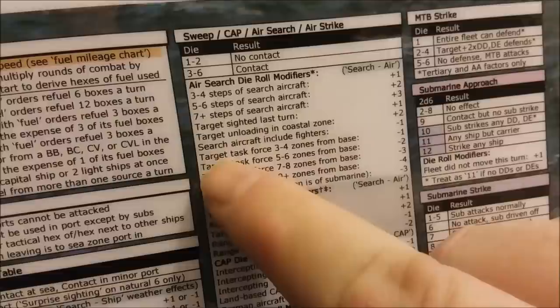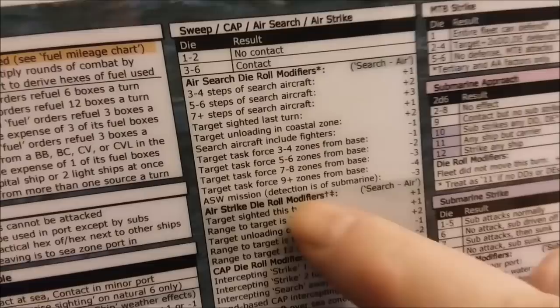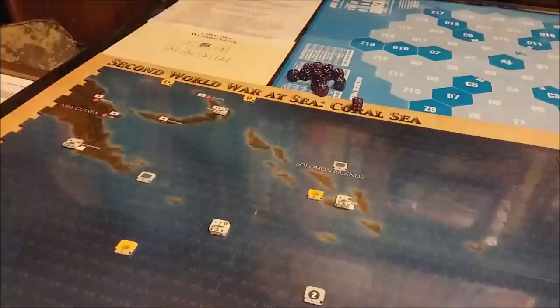Okay, so target sighted last turn, nope. Target unloading at a coastal zone, nope. Search aircraft includes fighters, nope. Target task force is X amount of zones away. Okay, so let's go ahead and pause this real quick so I can download it and come back and continue with the search.